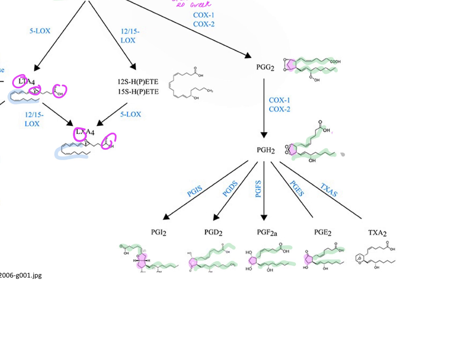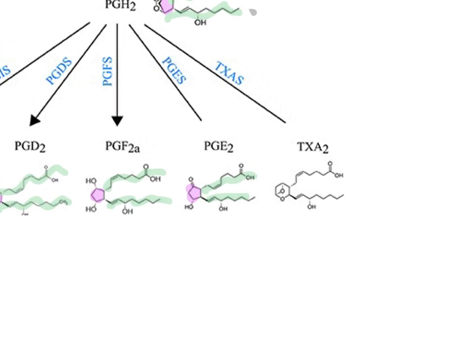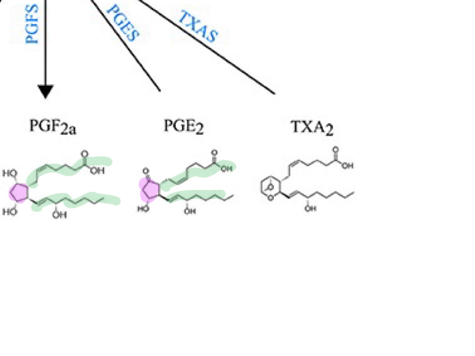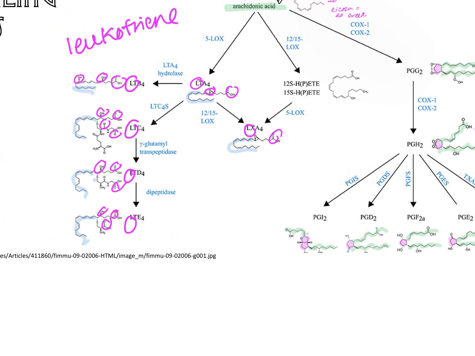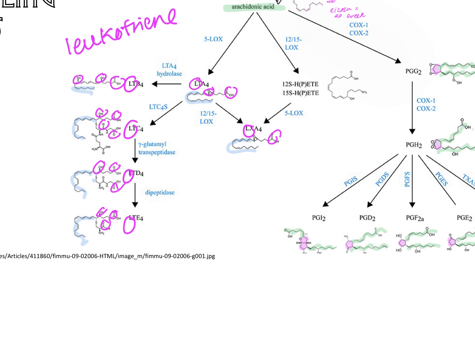I'm not going to ask you to draw these from memory, but I do want you to be able to recognize them. The thromboxane is just slightly different in that it has a 6-membered ring instead of a 5-membered ring, but it also has 2 frog legs. And then the leukotrienes have no rings whatsoever. They have more oxygens on them than arachidonic acid. They have double bonds, but they all have what I have highlighted in blue. They all have sort of a tail to them, or they retain that tail.